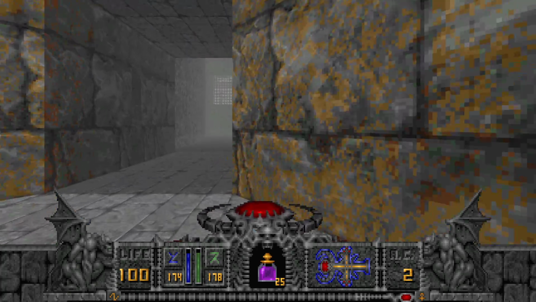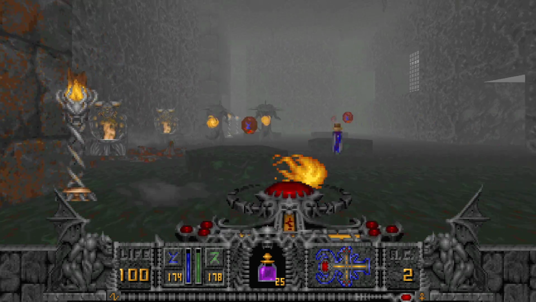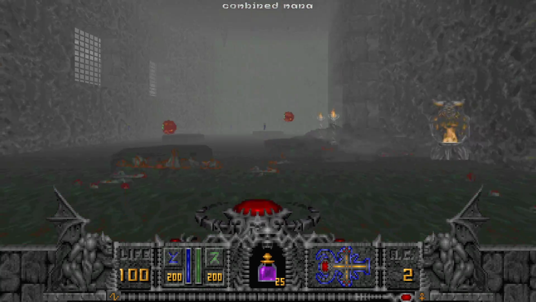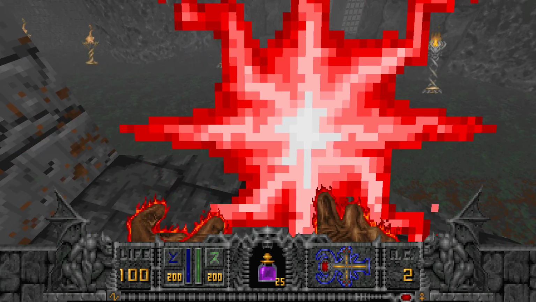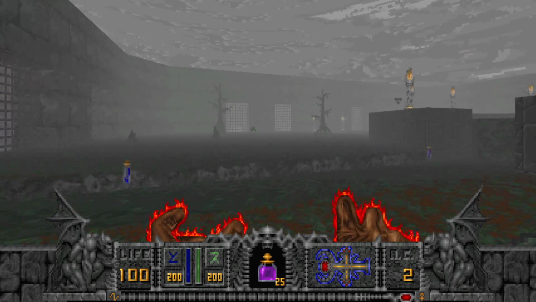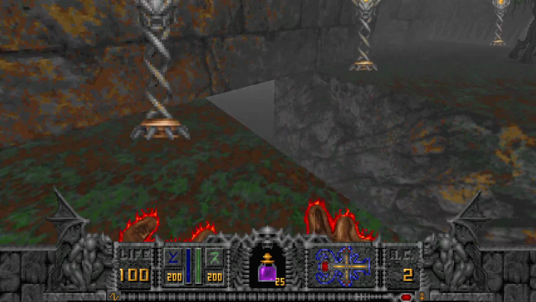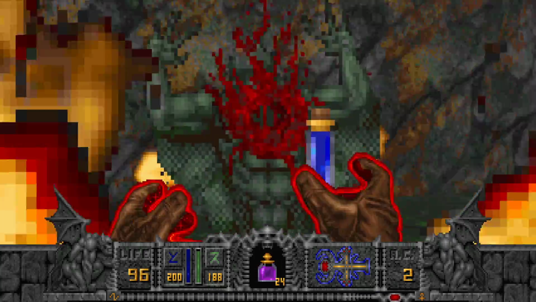I'm going to use Wraith Verge again because I love tearing these things to bits with these specters. Yeah. Besides, there's plenty of combined mana here. Might as well use it. Now let's go back through here and be sent into this area once more and face the music in this area. Right on, so we're just going to make our way into here and destroy all these guys.